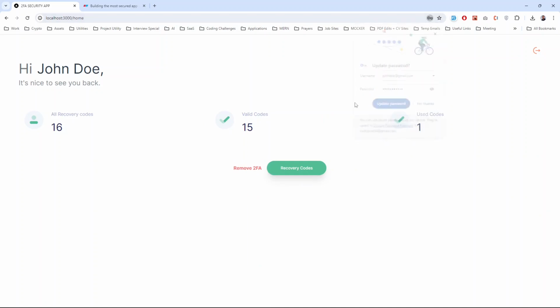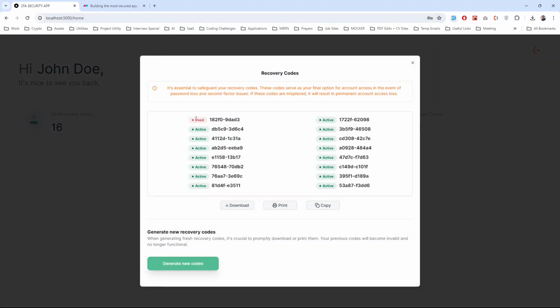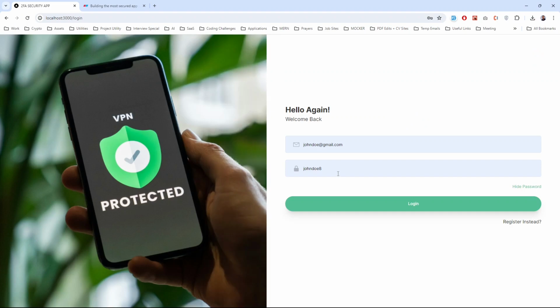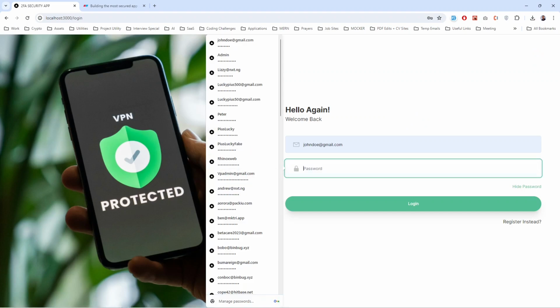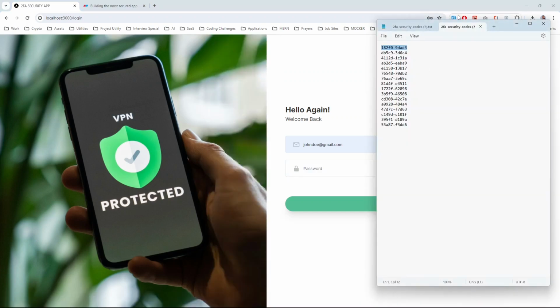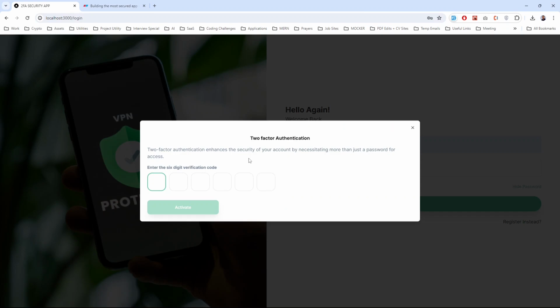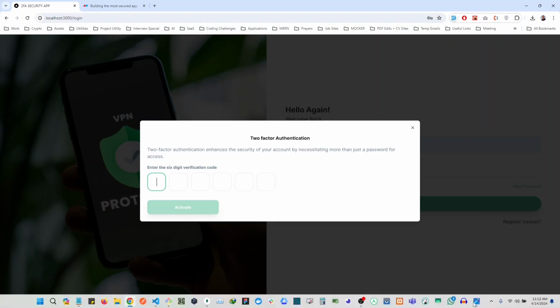So now if you check your recovery codes, you can see that this one is now used. You can use it again. So if I try to use it again, I'm going to log out and show password, and let's grab the exact same thing, which is this. I'm going to copy it and paste it right in here. So when I log in, it doesn't work anymore, right? Because it has been used. They can't use it twice, right? So that's why we basically have a single-use pair that you can definitely use. So I think this is what we'll be building, and yeah, so let's get right into it.